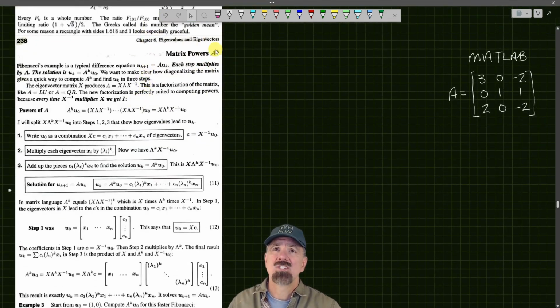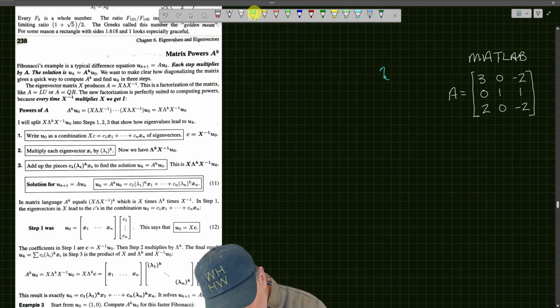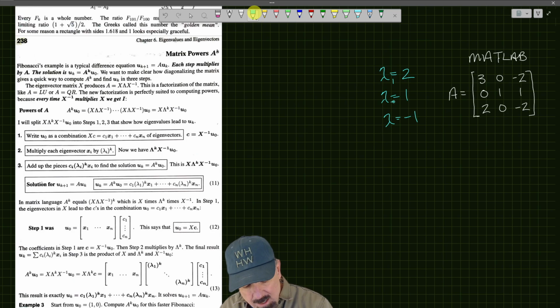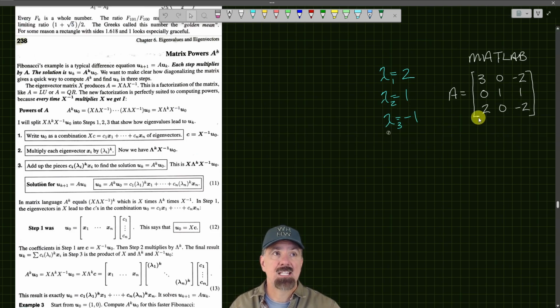All right, so the recursive powers of K, here's the matrix A that I showed you. You can play around with this if you want. The eigenvalues, remember there was a 2, there's a 1, and there's a negative 1. And I can number these, 1, 2, 3, but then you know what's happening. You can find the eigenvectors. This is an easy thing to type into MATLAB and find the eigenvalues and eigenvectors.